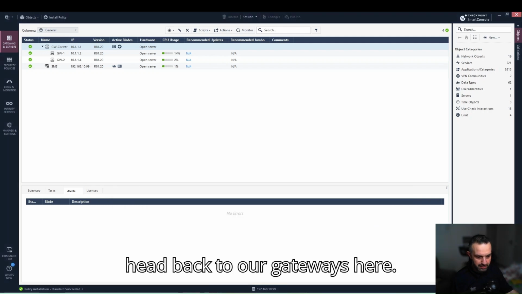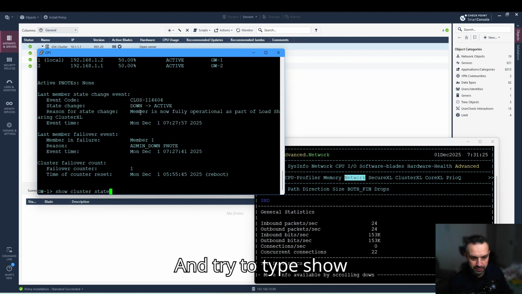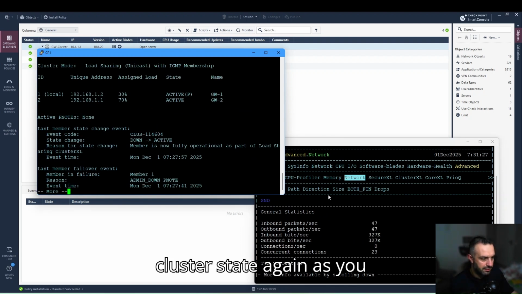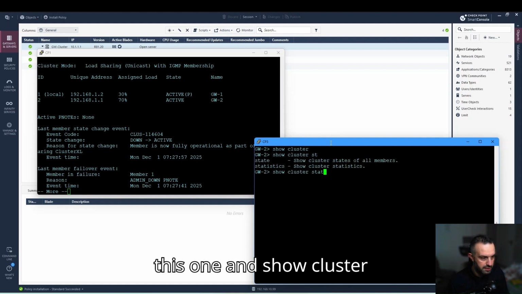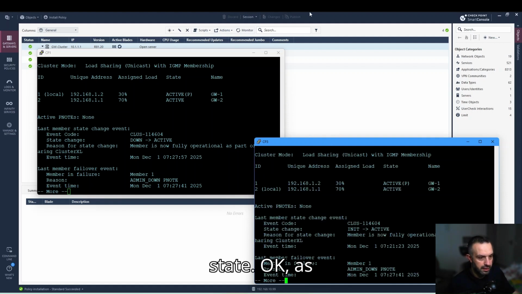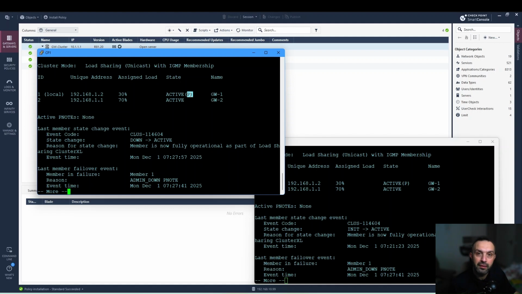Let's head back to our gateways and try to type show cluster state again. Okay, as we can see, we have a P here. So in this unicast mode, we have a pivot cluster member, which is what this P stands for.